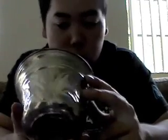Seems to be well made. Single solid piece around the outside here, welded to the inner stem. I don't know if you can see that, but it's a nice tight weld all the way around the bottom. Didn't leak when I used it the first time.